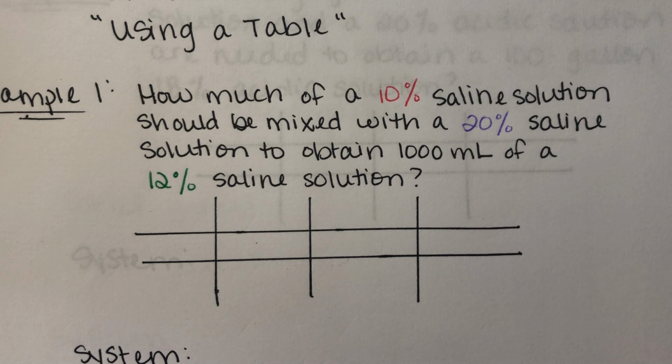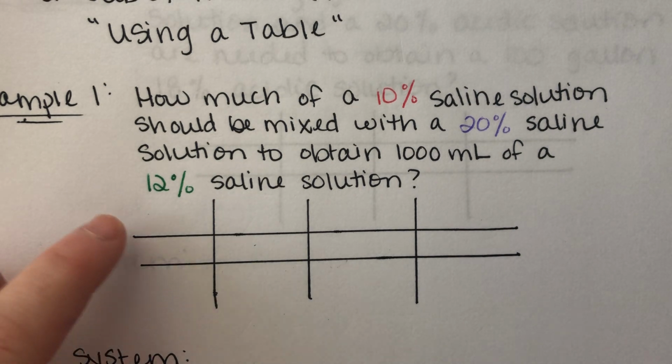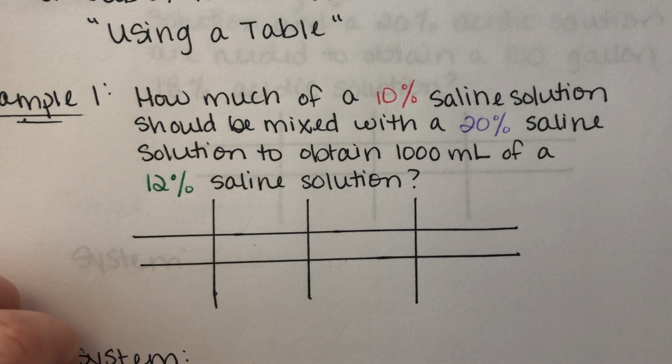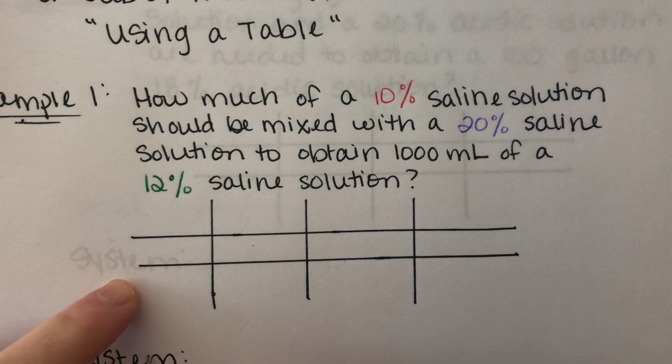Okay, so we've got this table. We're going to set it up. First thing is I want you to think about 2 things. I want you to think about the total number of milliliters, so the total amount of liquid. Doesn't even matter what the saline part is, what the percentage part is, just how you pour one in a cup, you pour the other in a cup, together they equal 1,000, right? So that's what we're first going to write up here.